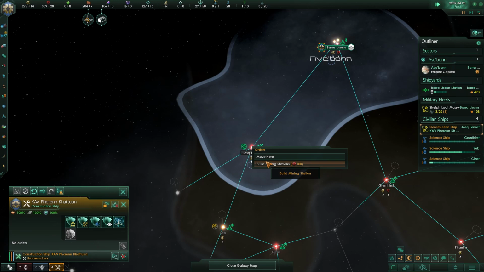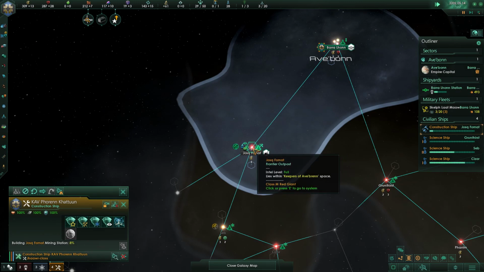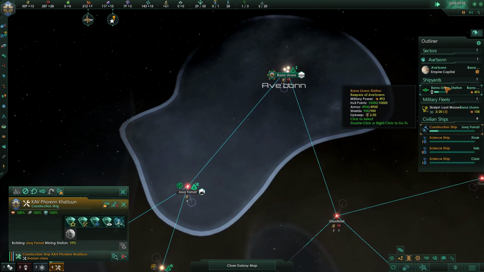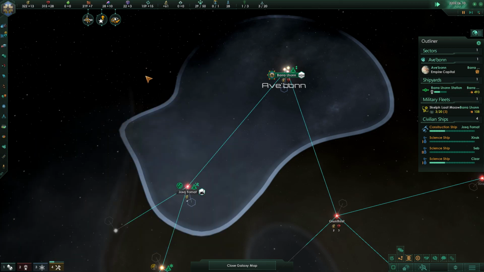Alright, to pay for that system, or not to pay for the system, to provide the energy that that system is using, or the station in that system, God, I can't talk, we're going to go ahead and build out that mining right there. And let's get a construction ship queued up, or after this meteorite is done.